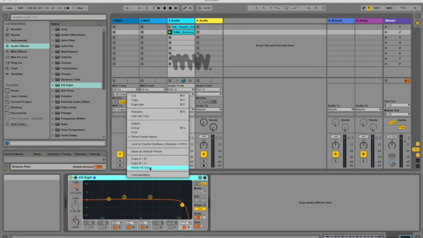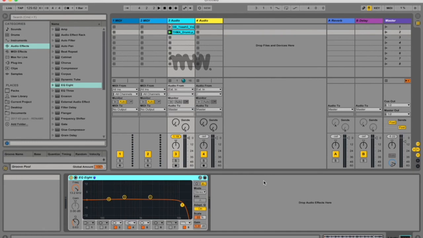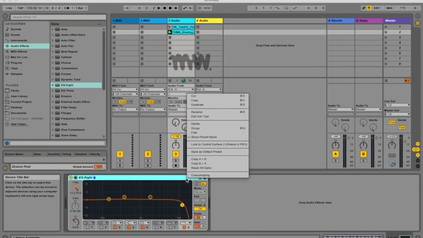Then there is another option that I don't have, but if you see something that says shelf scaling legacy mode, then this means you've opened up a project file that is older than what your current Ableton Live version is. And in older versions of Ableton Live, say Ableton Live 8 or so, the shape of EQ8's shelf filters was different. So if you enable shelf scaling legacy mode, then you'll just be updating your shelf filters to the newer ones in Live 9.